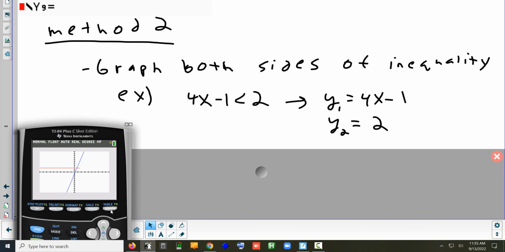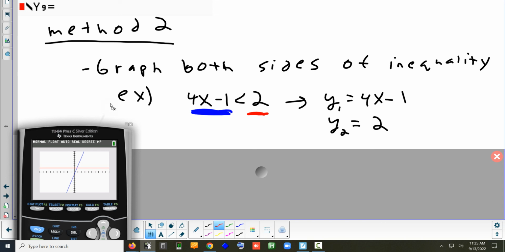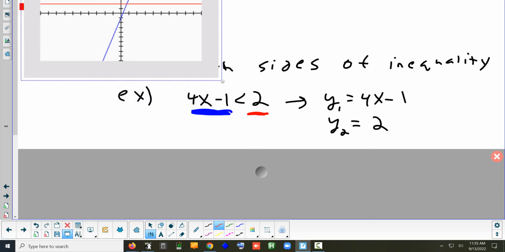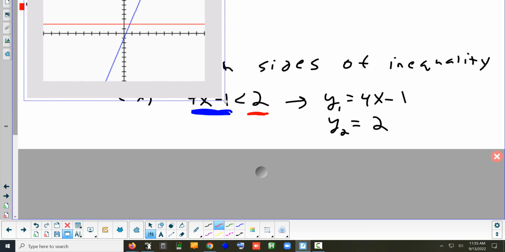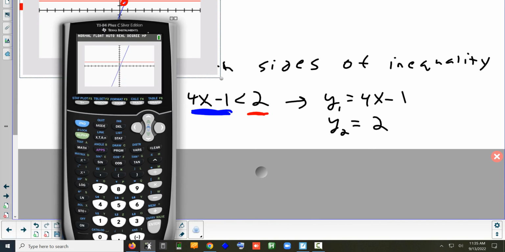I'm going to calculate the intercept. I want to know where, if I color code it the way my graph is, the blue one and the red one, the blue graph is under the red graph. That's from any value here to the left. X values to the left of that point will put my blue graph under the red. If you pick an X value to the right of that point, your blue graph is going to be up above the red. So we do second calc intersect.